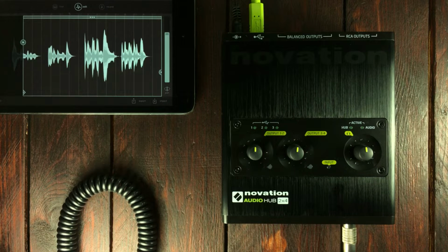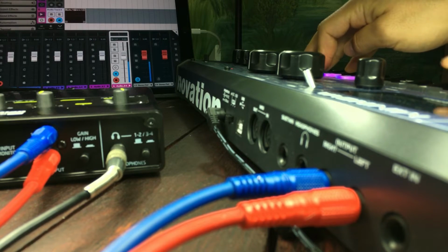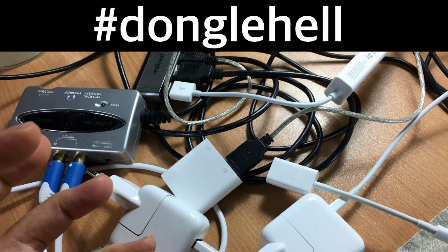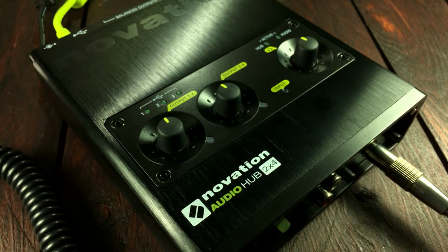Okay, so if you're a mobile musician using an iPad to make music with, then you have or will at some point most likely end up with a mess like this. And it's not fun to work with in the long run. So can the AudioHUB fix this for you? Yes. Yes, it can.